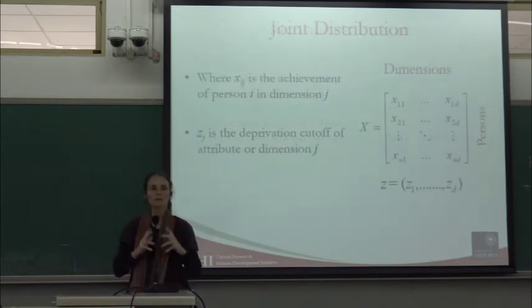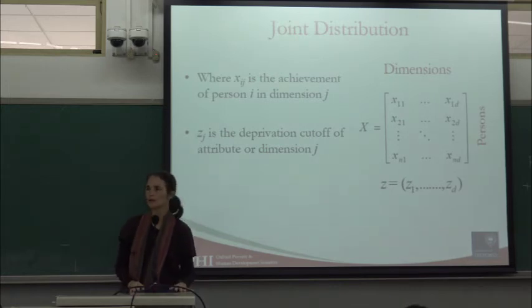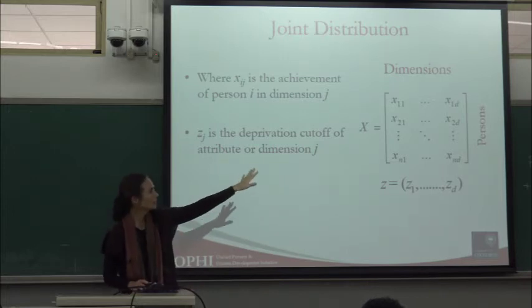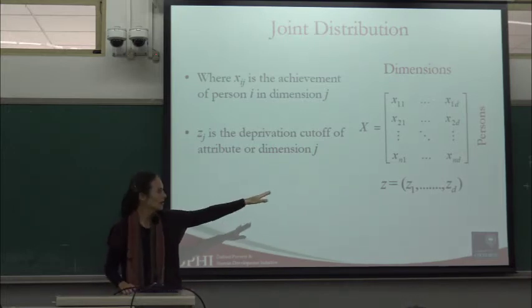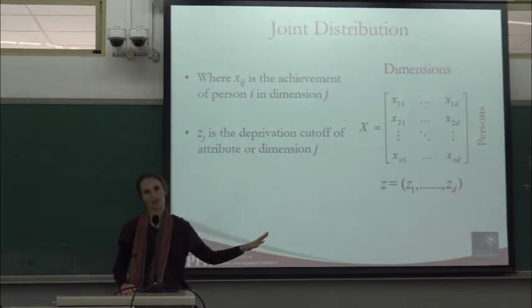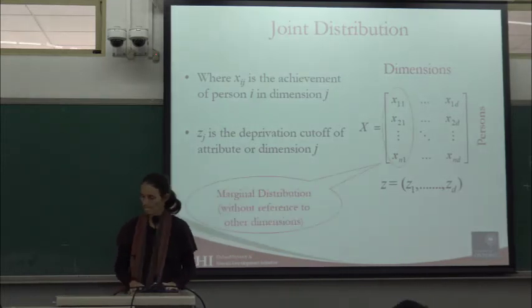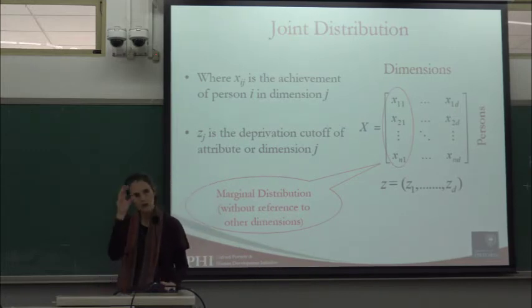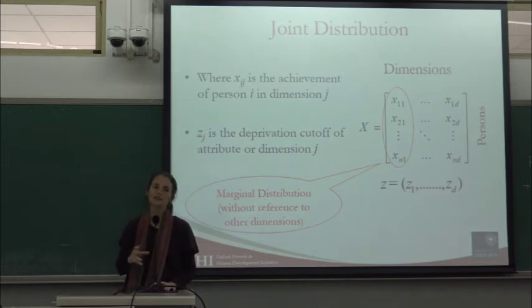So moving on, these were the first 2 methodologies, and they are the ones that disregard the joint distribution. And the last 5 methodologies take it into account. So first, just to review, this is our matrix of people and dimensions with a vector of poverty cutoffs, 1 per dimension. And as we already saw, the column first approach, we call it, they're looking at the marginal distribution. That's the vocabulary that we use. And so it's looking at each dimension in isolation. That was what the dashboard and the composite measures did.